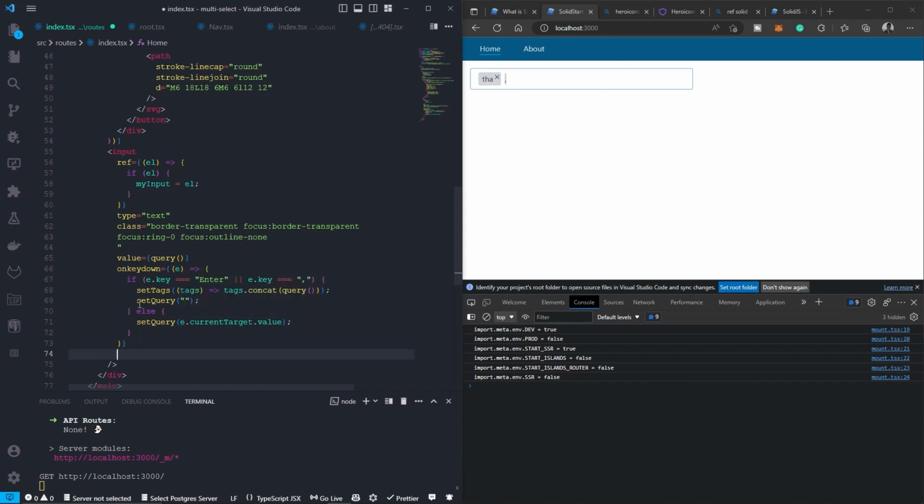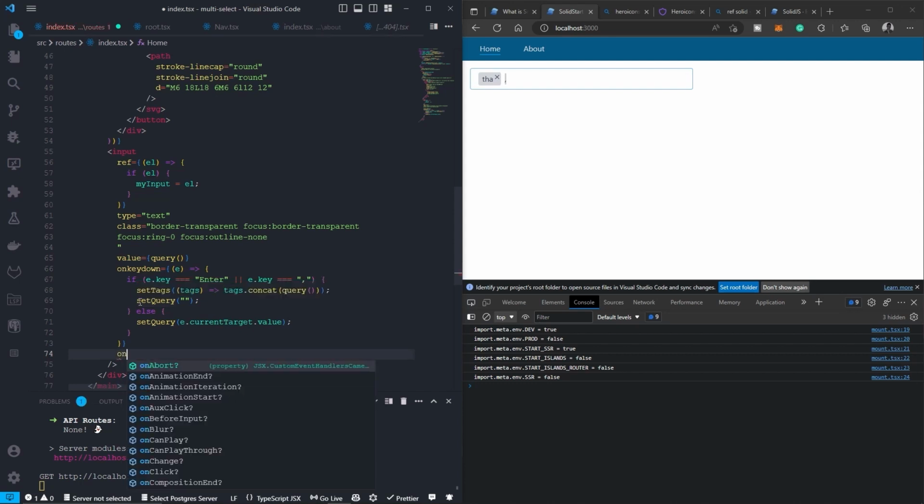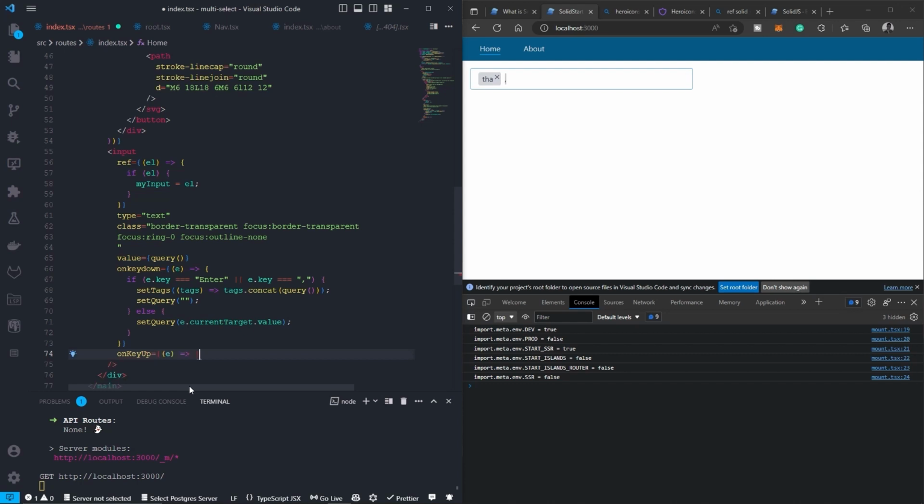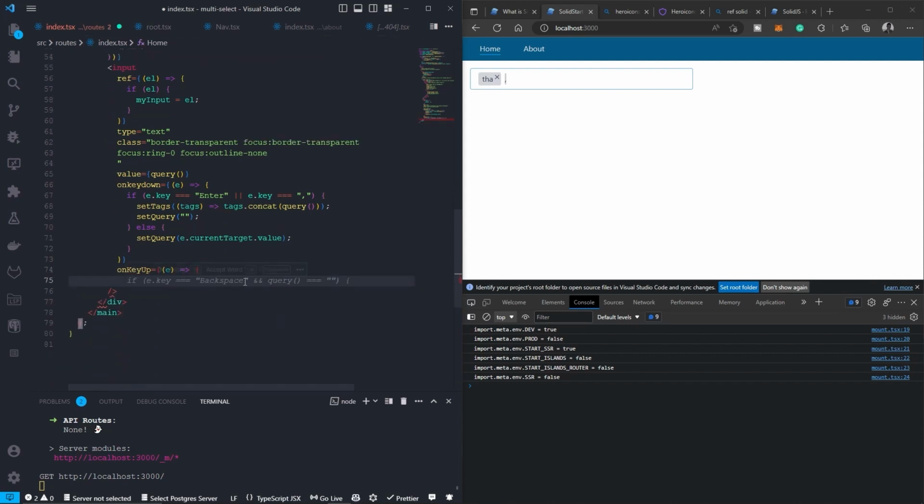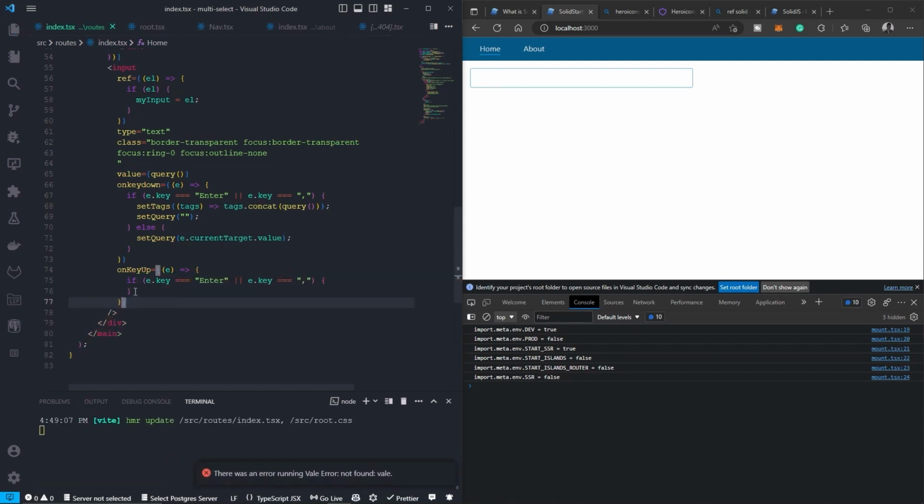So what if we manage to overwrite what is being recorded on key up? I don't know if they have onKeyUp. Wow, they have it. So we need to check if it's either not backspace, if they are either these ones actually, and then if they are these ones, then we should check if that. It would be easy, but no.